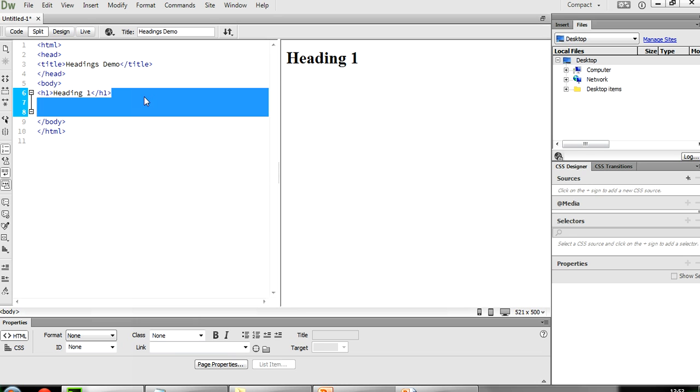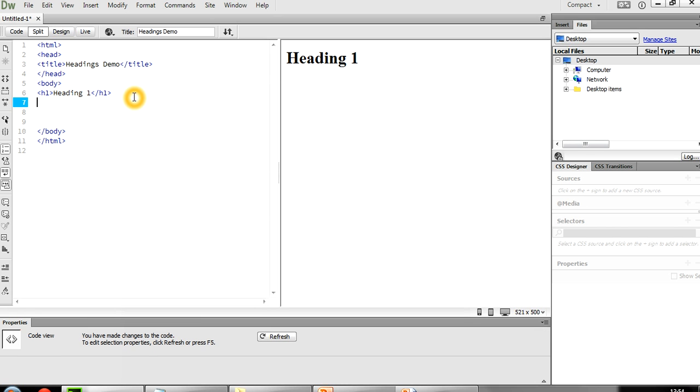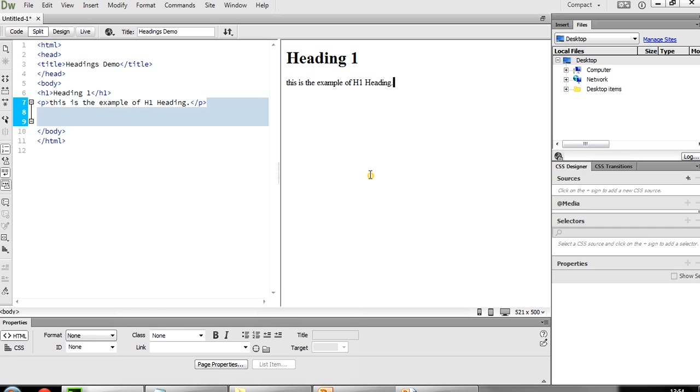After that you can include a paragraph. This is the example of H1 heading. Just close the paragraph tag.